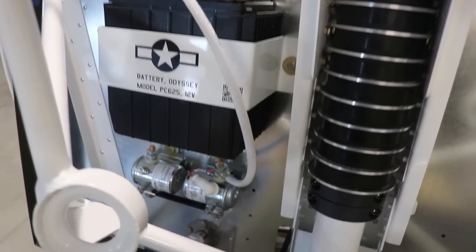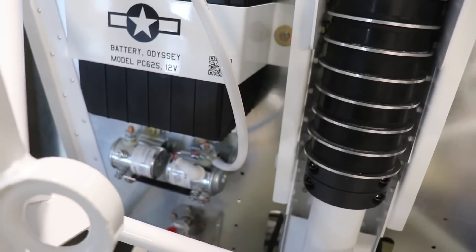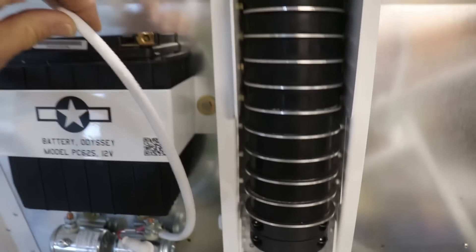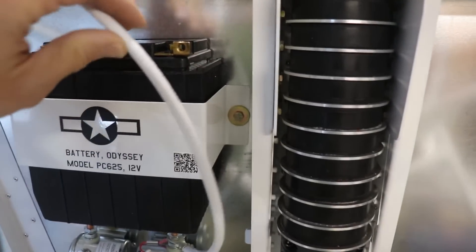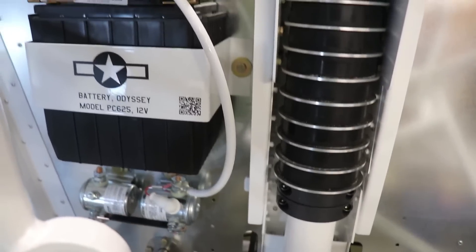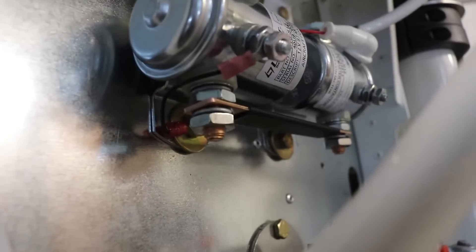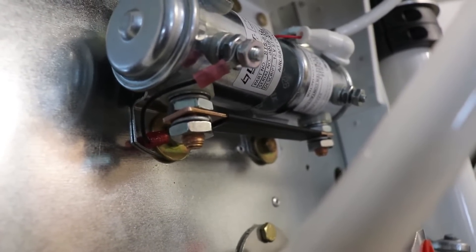Well you can see the battery is mounted there. I have the master solenoid then I have the starter solenoid. And the reason I mounted them like that is because I have a nice short run of the cable from the battery to the solenoid. And you can see down here I have this copper strip right here. It's a little dark in there I guess. There you go. You can see that that connects the master solenoid to the starter solenoid.